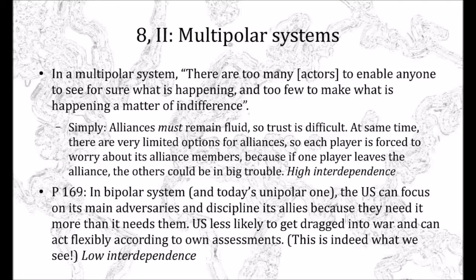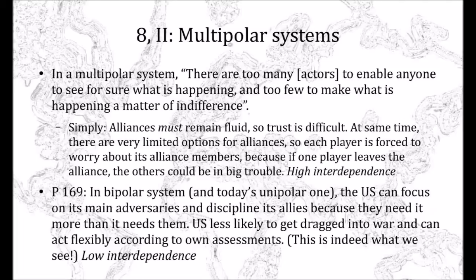Look at page 169 where he talks about the bipolar system, and I'll add in today's unipolar one, it's the same. The US can focus on its main adversaries and discipline its allies because they need it more than it needs them. The US is less likely to get dragged into war and can act flexibly according to its own assessments, and this is indeed what we see. The US does what it wants.